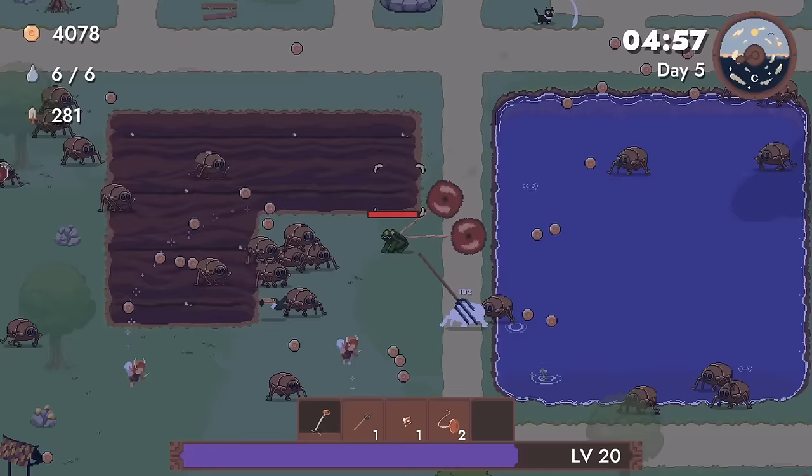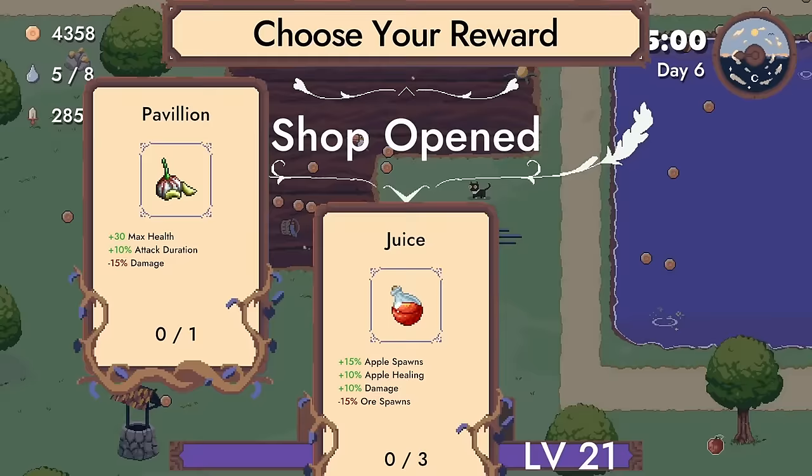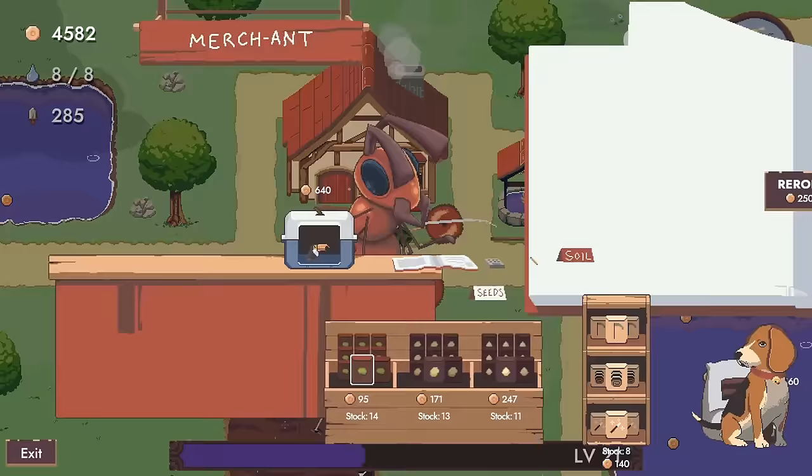And swing that way. And swing that way. Yes, hit all the bugs. Beautiful. We survived another night. Okay, this one, I don't really care about the water capacity, but the attack size is gonna be really nice, especially since the pitchforks and the yo-yos are getting bigger. Those are bigger than me now.